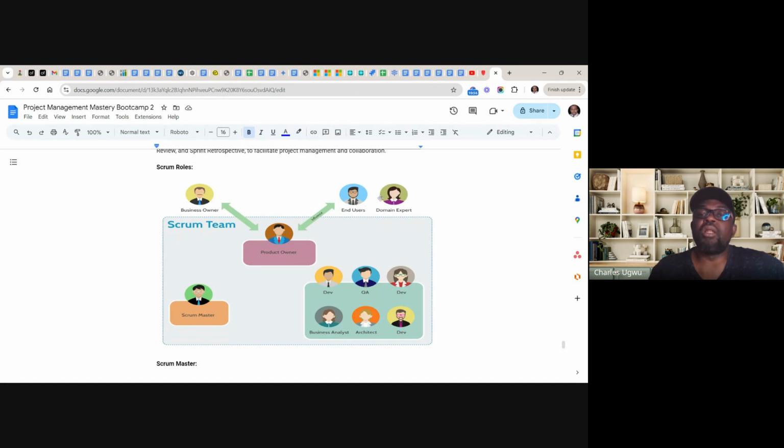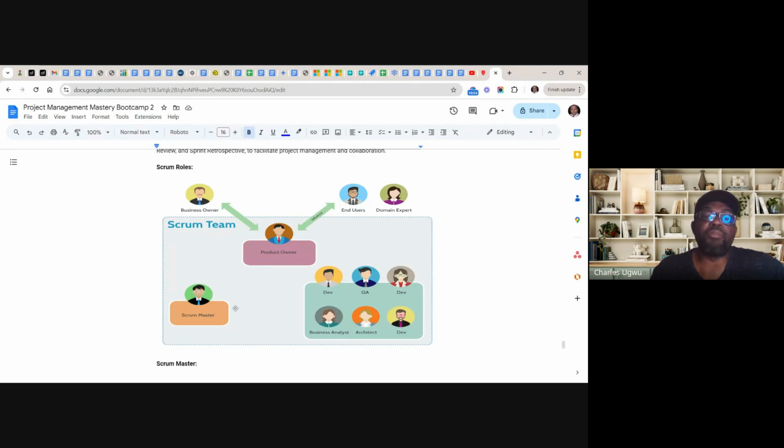And then you go to the customers to understand the customers' need and their expectation. You equally talk with the domain experts to understand the product very well, because they have extensive knowledge about this domain. This will help the product owner to arrange the requirements, called the product backlog. Arrangement means prioritizing them in the order of importance. And once that is done, the team here will take over.